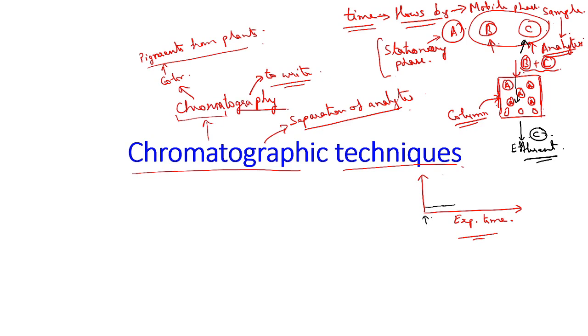your home, and after a particular time there will be an increase in the count of the people who are going out. So the persons who are having lower affinity with you, that means the analytes which are having lower affinity with the stationary phase, they will be going out quickly.